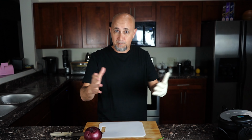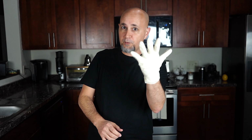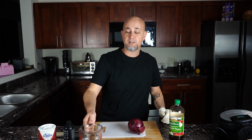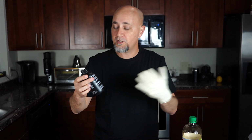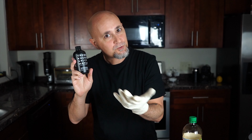You can always buy it in a bottle, but I'm going to show you a quick recipe to do it real quick at home. Why am I wearing a glove? Well, I'm wearing a glove because I just took a shower and I don't want my hands to smell. You can do the pickled onions with simple ingredients. You need kosher salt, apple cider vinegar, water, sugar, and if you want to add something to give it a little spice, you could do crushed red pepper, or you could add another kind of sweetener, or in this case I'm going to use some Trini spicy maple syrup.